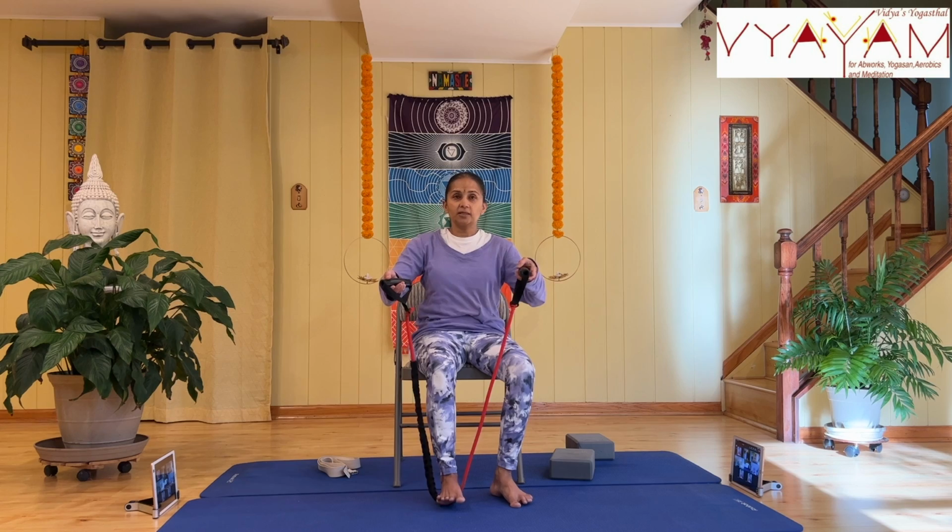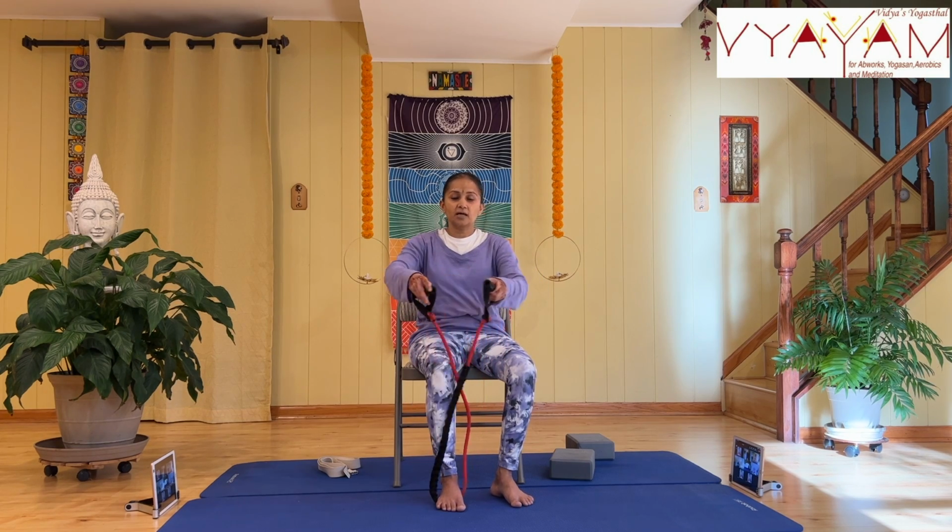Left foot on the tube. The tube is right under the arches of your foot. After you crisscross, interlace your fingers through the handles. Keep sitting up tall. Bring your handles to the right rib cage as you extend the leg to the left diagonal corner. Two counts, extend to the left diagonal corner. Two counts in, working your thighs, out, out.